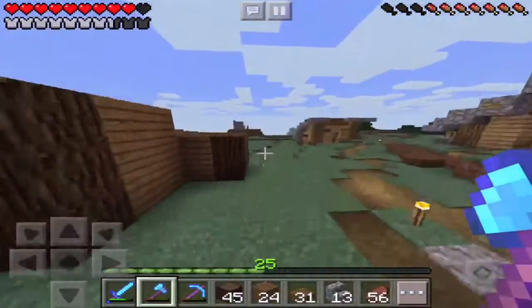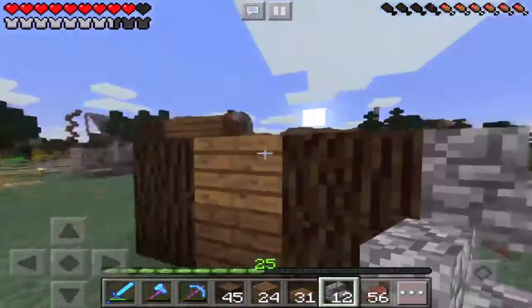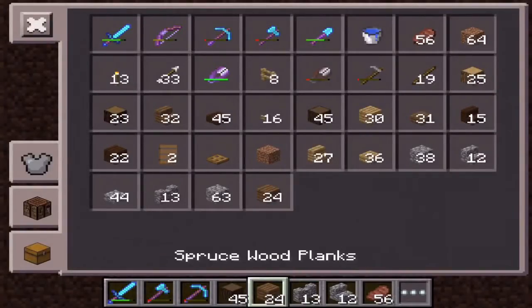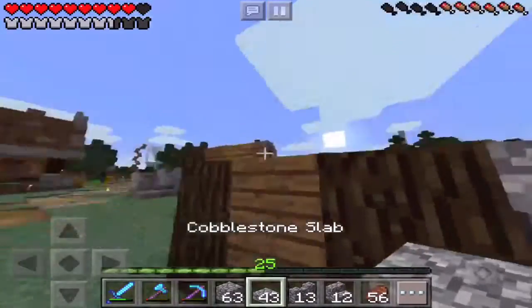So this is what we got, and I very much like this. All right, let's start on the roof. So we'll go like this. We need to bust out a bunch more of this stuff, like so. All right, we'll go like that. All right, now we'll place this here.